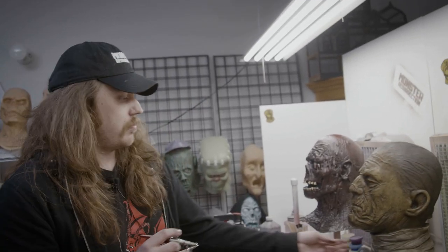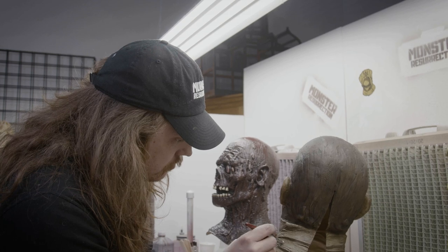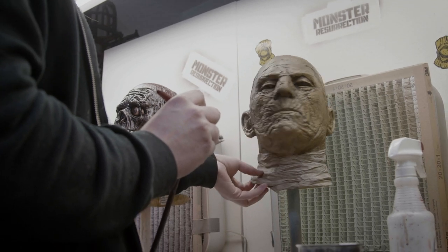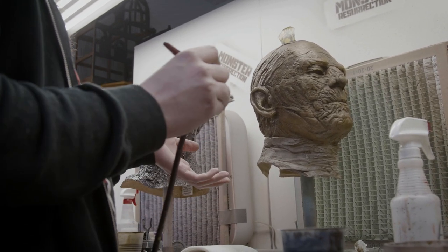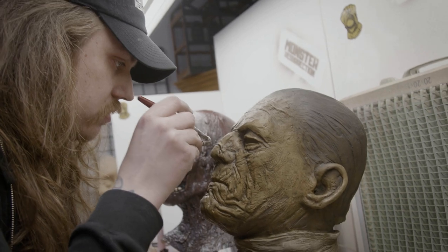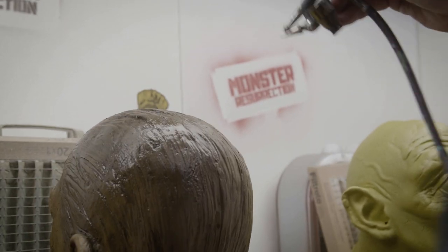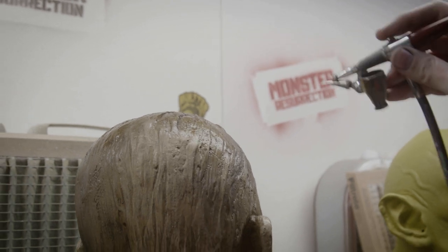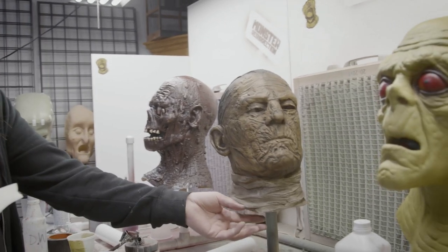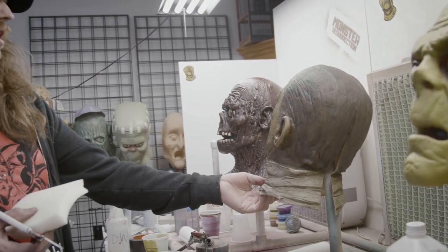What I did basically — I went in with a darker version of this brown I mixed up. Same colors, Burnt Umber and black, but just more black. The wrap is definitely still a different color, a lot lighter than the face. The hair is really dark, but it's just these little areas. I really like the dark hair, honestly. I know it's atypical, but when I think of the mummy in my head, he has gray hair. He's also not this dark. But if I think of the way real mummies look, they're even darker than this. So I'm just trying to have fun with it at this point.